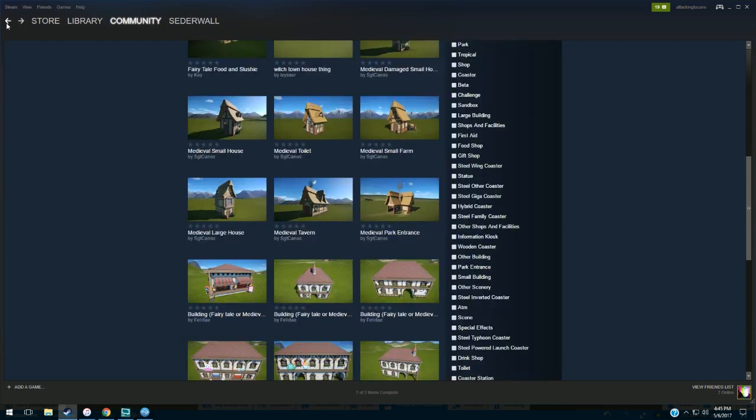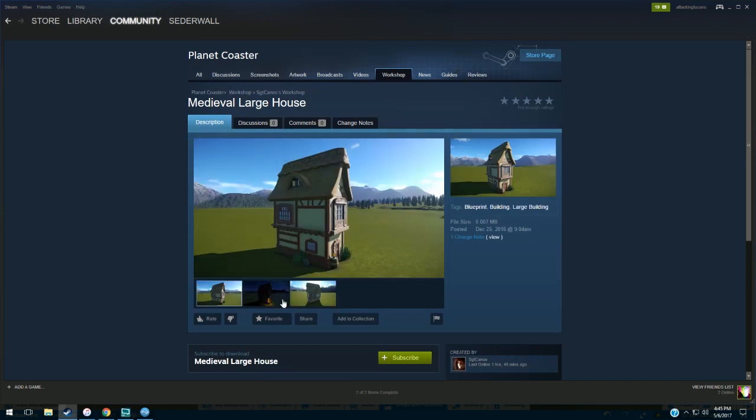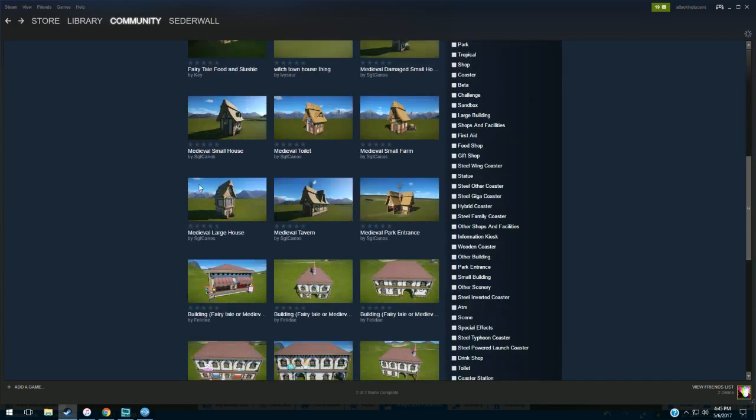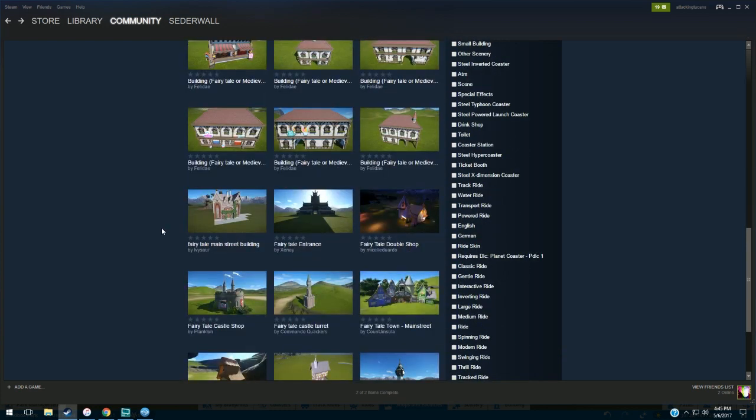I think it's kind of weird they use a subscribe button to download this scenery, like it's YouTube or something. It doesn't make too much sense. I feel like you should press download or something along those lines, but that's how you download scenery.